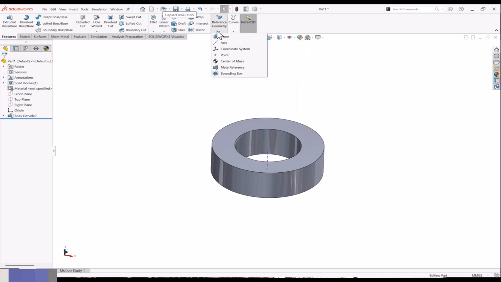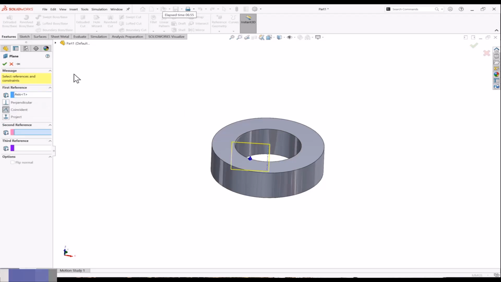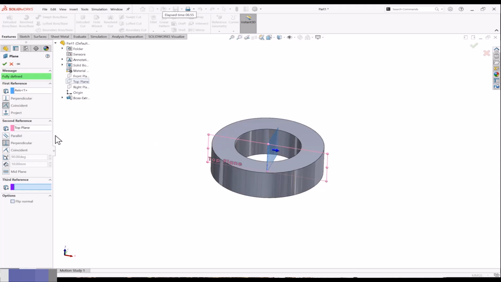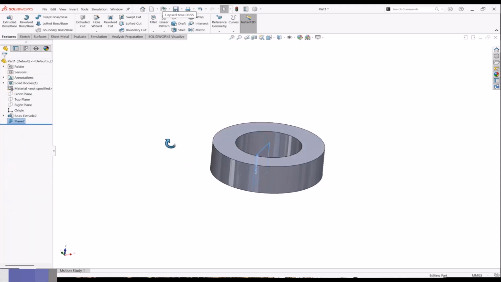Now you go to reference geometry and take the plane option. As we said, we need one planar reference and one axis or edge. So here we'll select this axis. For the planar reference, we can select an existing plane. We have the front, top and other planes, so we can take any plane from those. We want to make an angle, so let's take the top plane. Here, again, you go to the At Angle option and specify the degree of angle you want, for example 45 degrees, or you can flip the direction and click okay. So this is the way you can make a plane at an angle by using a circular body as well.